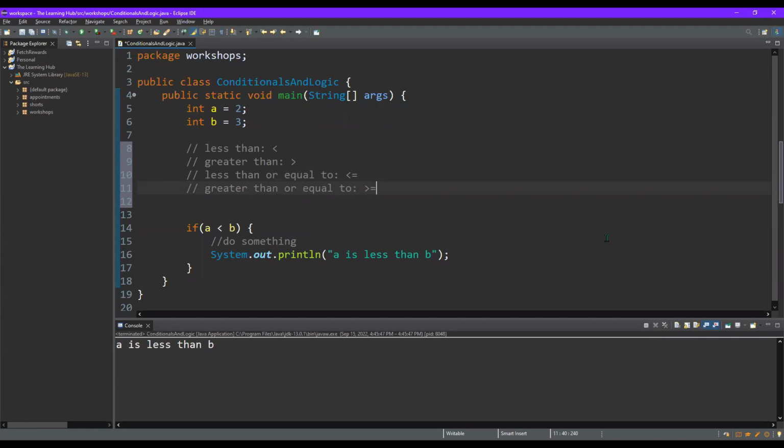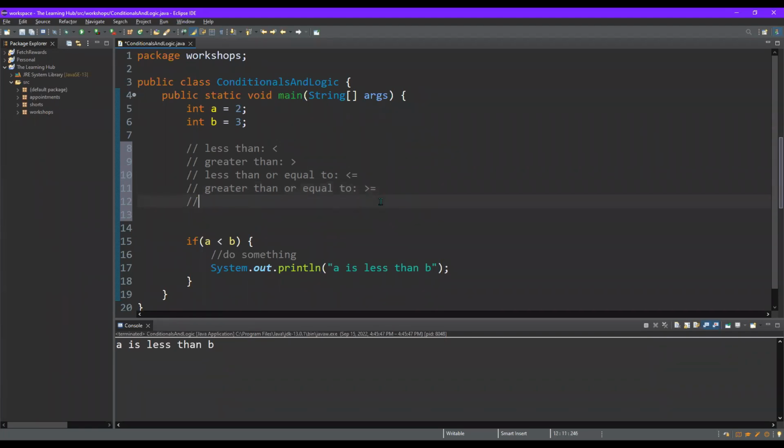If you switch those around, if you say equal to greater than, it won't work. So you have to make sure that it's the arrow first, less than or equal to, greater than or equal to, in that order. Then we also have equals, and that's two equal signs put together. We need them both because that's how Java knows that we're asking a question. We're saying, is this number equal to this other number? If we only put one equal sign, then Java thinks we're telling it A equals B. We're using an assignment like that.